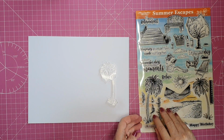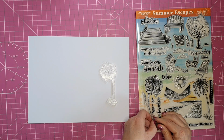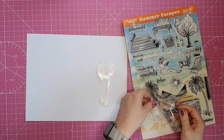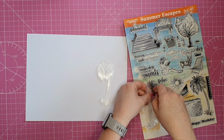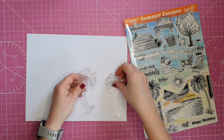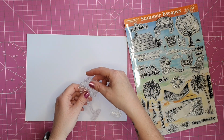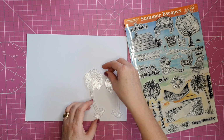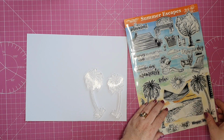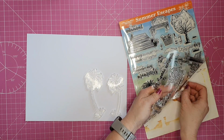Now I'm going to use the dies that came in the swing card die set to make my swing card, but I wanted to embellish it using these stamps. When I saw these and I saw the hammock, I thought that would make a cool thing for in a swing card. So hence the reason I'm using these dies and these stamps.